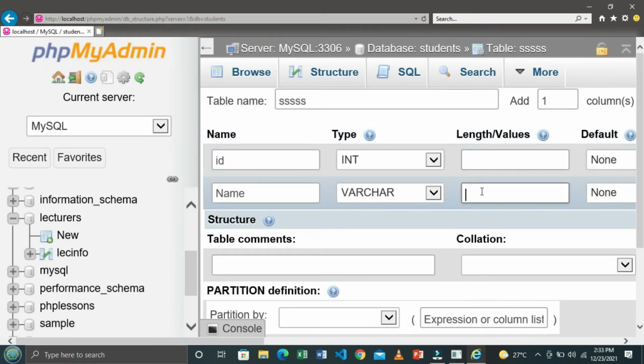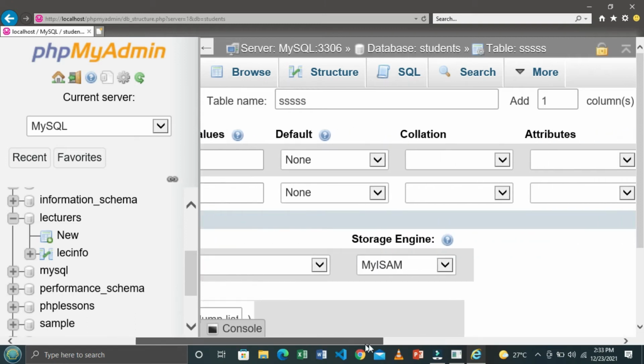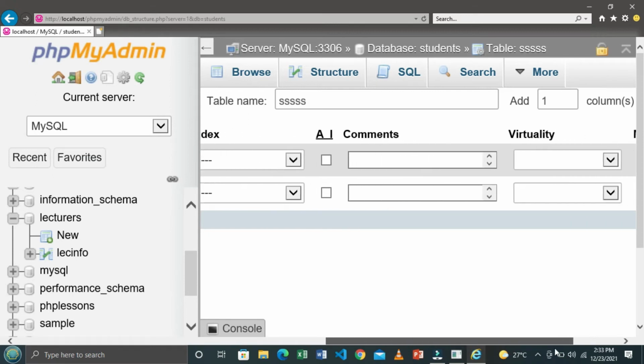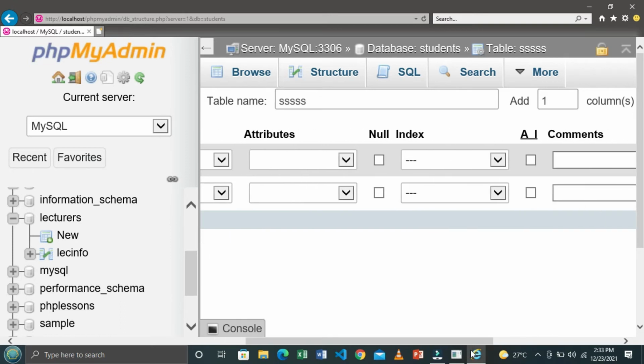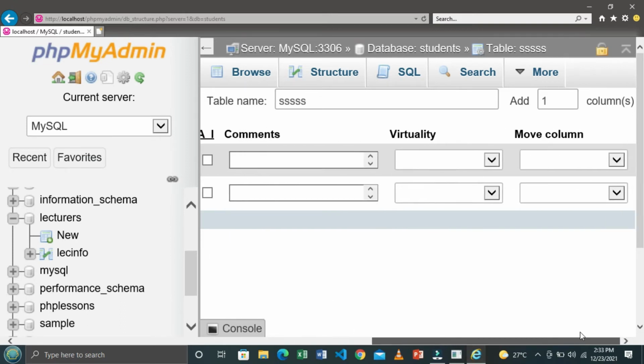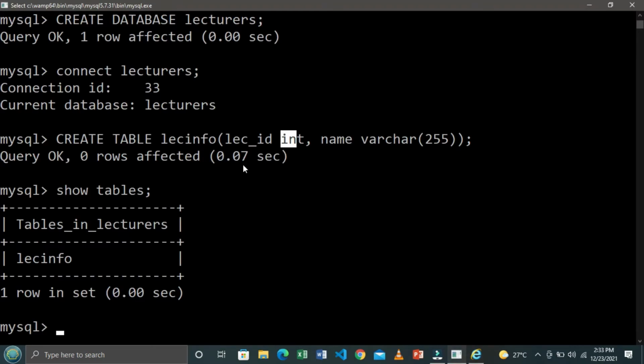Now the values, we shall put them here, but unlike the ID, because we have used the int data type, normally it's going to generate its own values, the figures. So you may even put here 20. It could be another figure, whatever. For me, I gave you an example of 255. The choice is yours. In phpMyAdmin, normally we create tables like this, and the column names are also created like this. This one we looked at when you were doing PHP.